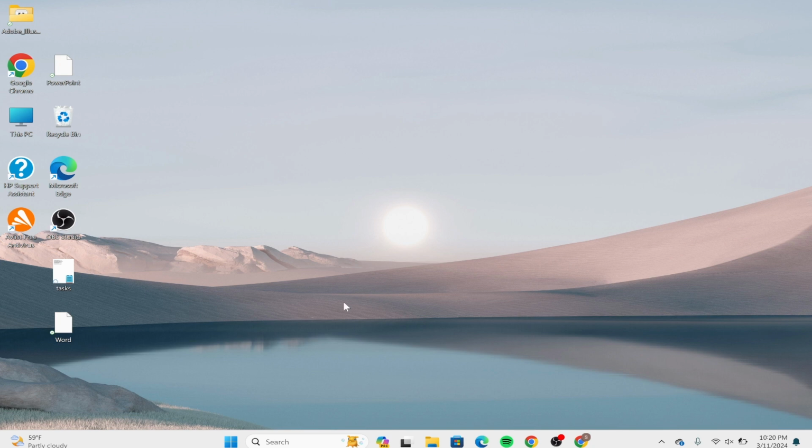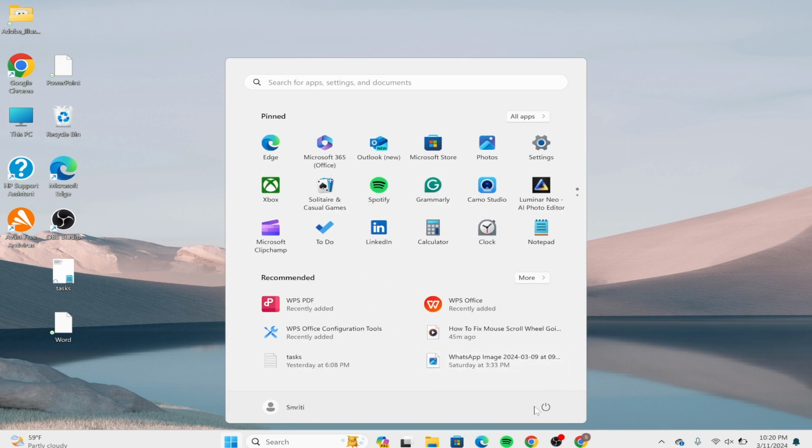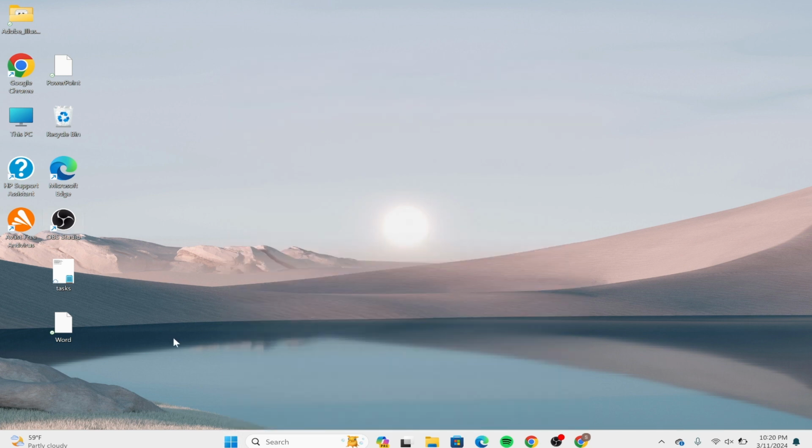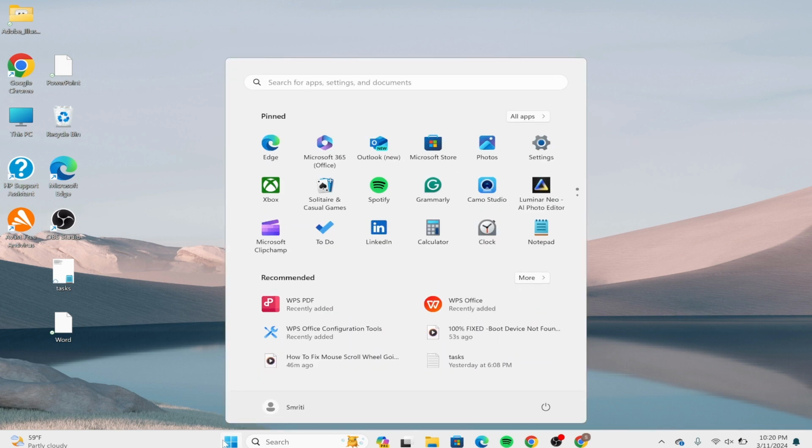First, you can restart your computer. Sometimes a simple restart can resolve Bluetooth related issues as well. So simply what you have to do is go on the bottom right over here, this Windows icon, click on that option, and just beside it, this icon will be shown. Select that and click on the restart option in order to restart your computer.